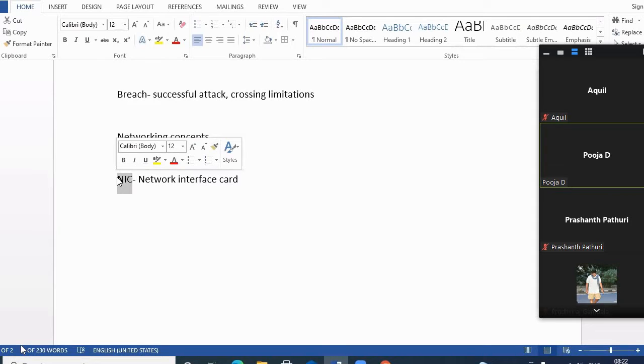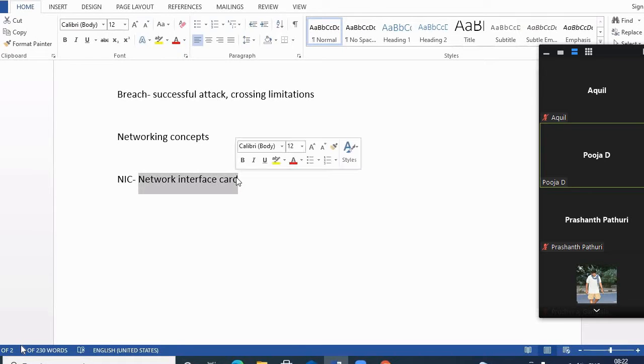They gave the option that you can connect the NIC externally, or take it as per your requirement. Like previously, if you were just taking a PC for documentation purposes, then you didn't need the internet, right? So at that time NIC was optional, but now NIC is a must, right? Without NIC you can't access the internet, and without internet you can't do anything. So NIC now comes inbuilt.